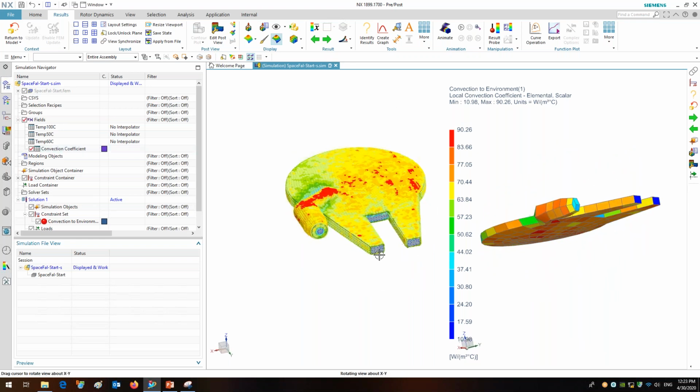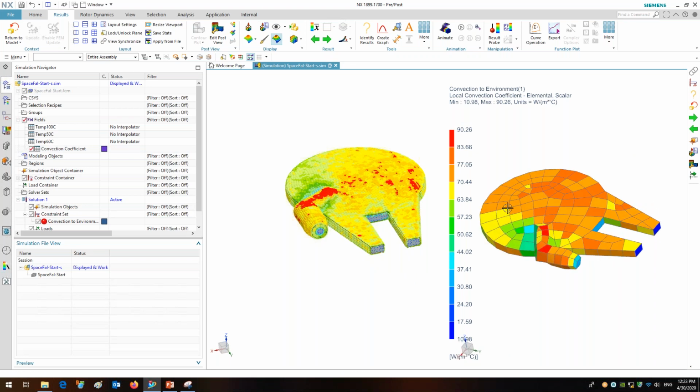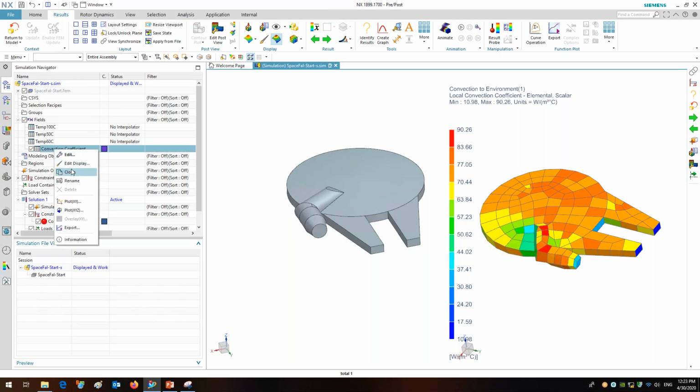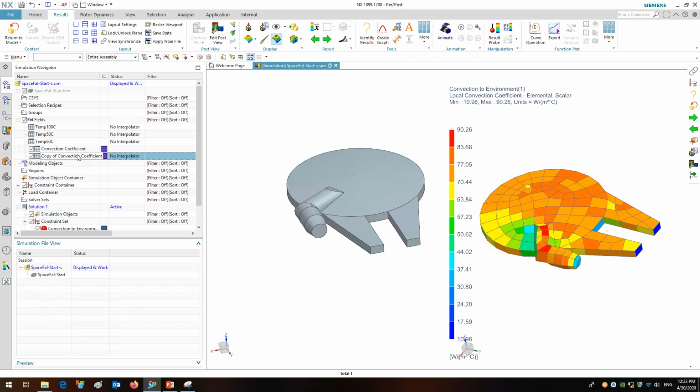So let's try a different interpolation scheme and see the effect it has on these values here. I can simply clone this field and modify it.